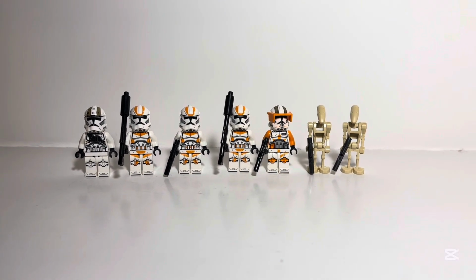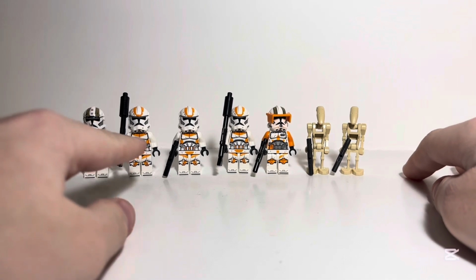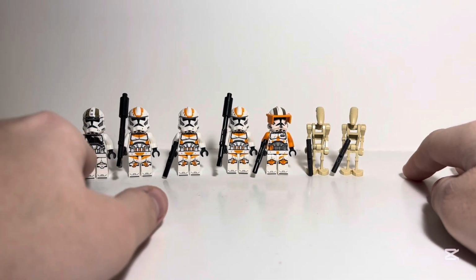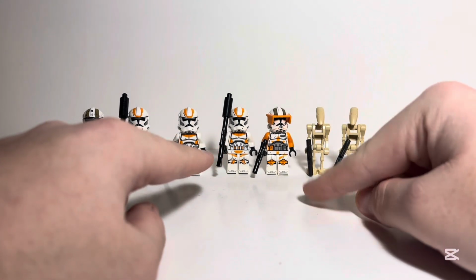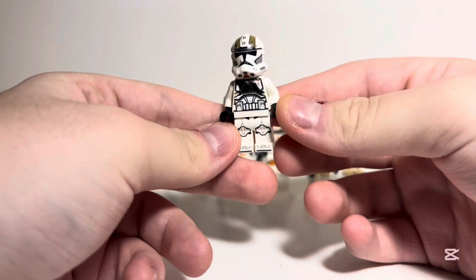And as far as it goes, for minifigs, 3 of them are the exact same. The only difference being the gun-on one is one of the smaller ones instead of the larger ones. You get the Clone Gunner, and you get Commander Cody. He was the big deal of this set. Was Phase 2 Commander Cody? Holy moly. As far as it goes with them, the Gunner, he's probably my favorite, actually.